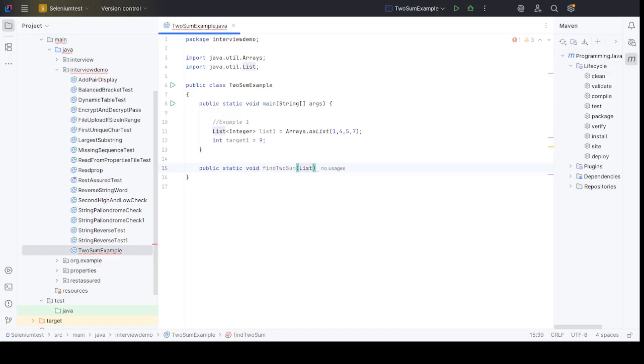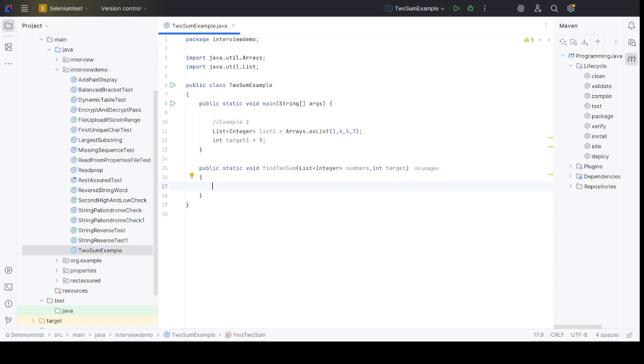One is a list of integer, let's call it numbers, then int target. So this will take two arguments, a list of integer numbers and one integer target.